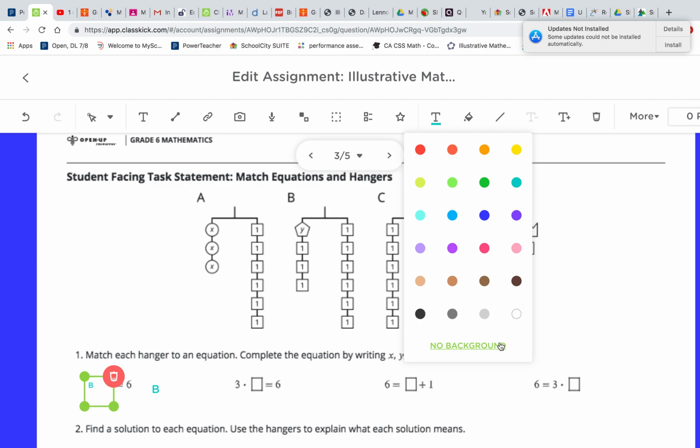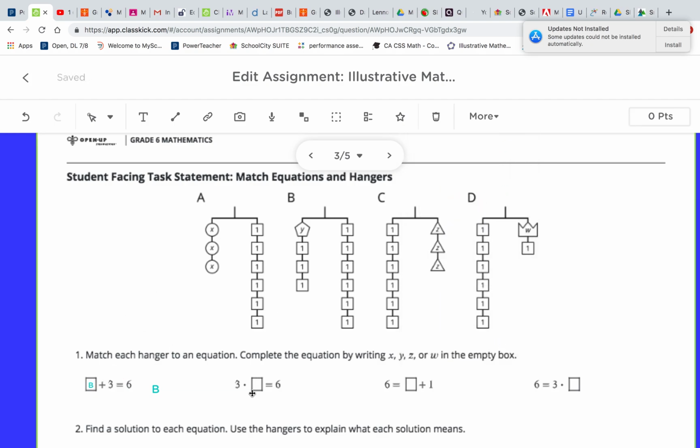If we take a look at the second equation, we have 3 times some unknown, and that equals 6. If we look here, here is an unknown, and another unknown, and another unknown. Now, it's the same letter, so it means it's the same thing, and there are 3 of them. So 3 times this unknown, which we're calling x right now, is going to be the same thing as 6. Actually, I realized, let me make a quick adjustment. Hanger B goes with this equation, but they actually want us to put letter y here. So let me make that into a y.